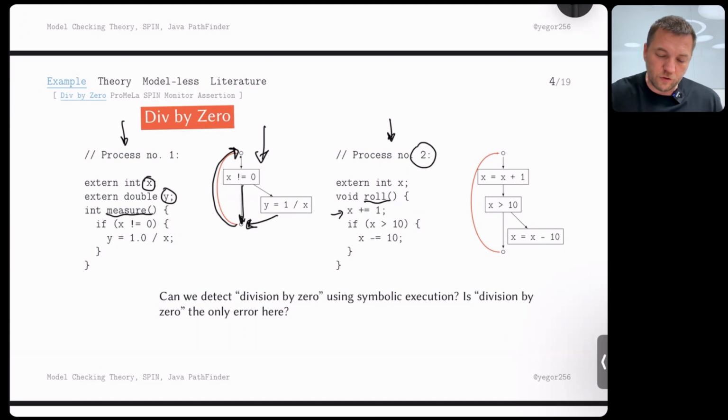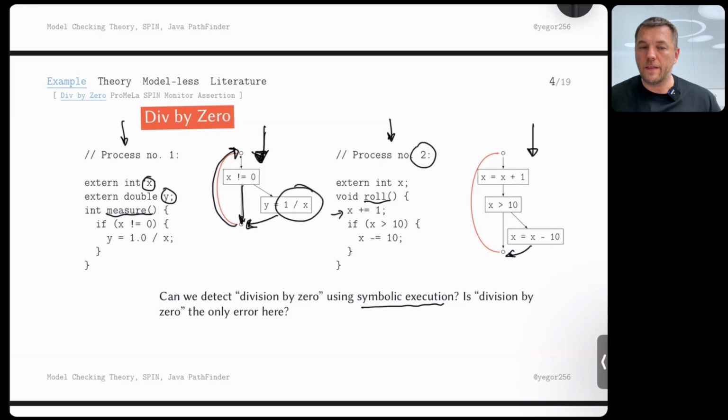So we see the control flow graph here, and we see the control flow graph there. And again, the line here is missing. Individually, the analysis which we know, for example, the symbolic execution analysis, we can apply to the first graph and ask, is it going to happen that there's a division by 0 in this statement? And symbolic execution will tell you, no, it's not going to happen.